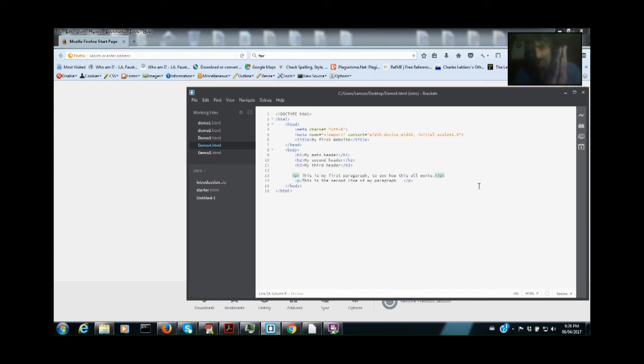So that wraps this section up. In the next section, I'll be touching on divs and spans, and we're slowly going to build ourselves up to where we'll build a relatively complicated web page.